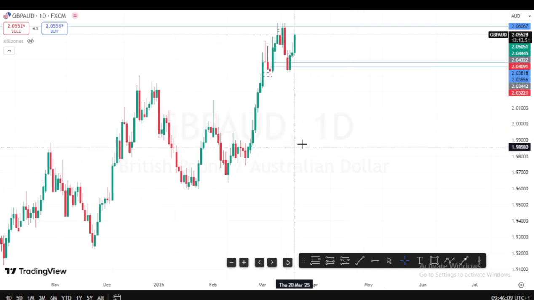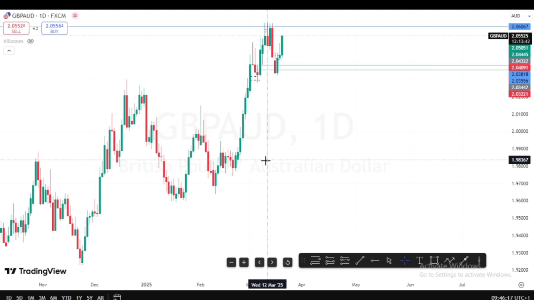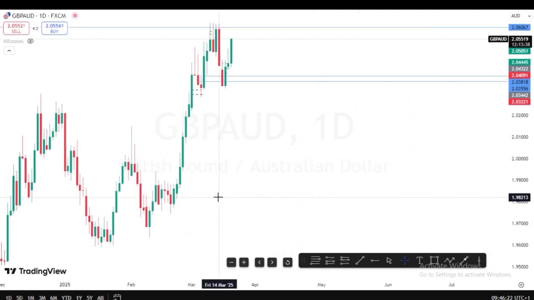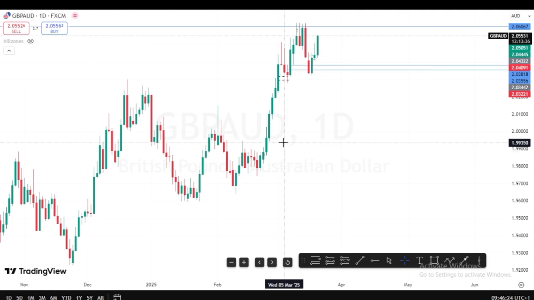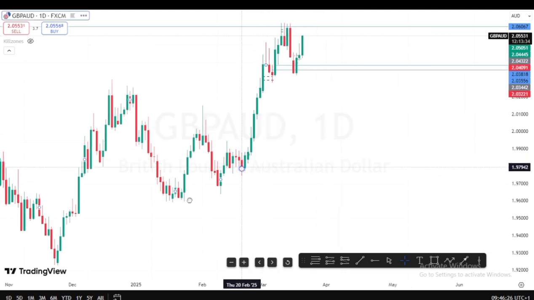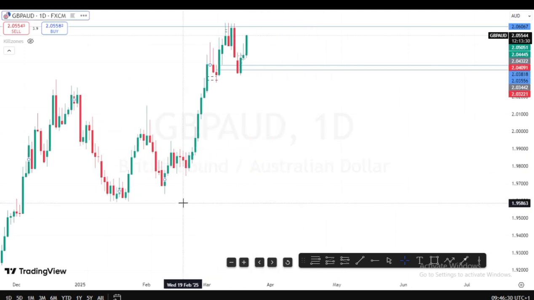Okay, quickly let me show you how I was able to navigate price action this week. Once I open my chart, remember, as I used to say, the first thing we want to pay attention to is our daily time frame. Once we are sure of what our daily is looking like, from the weekly to the daily, from the daily to the 4 hours, then we have M15 for our entry point.